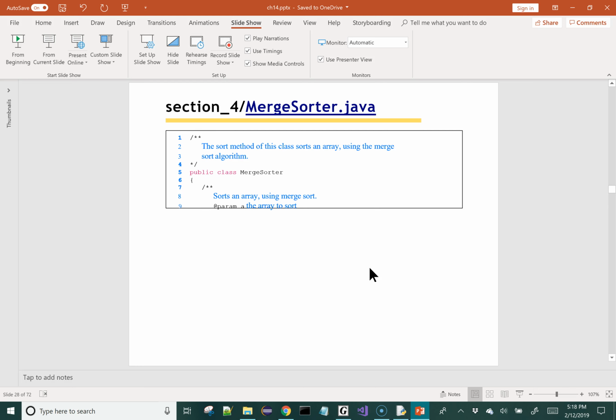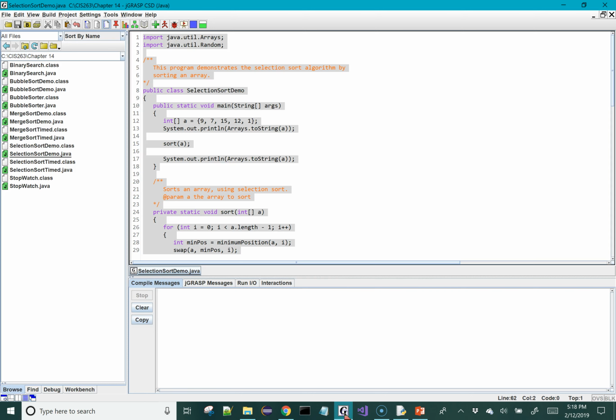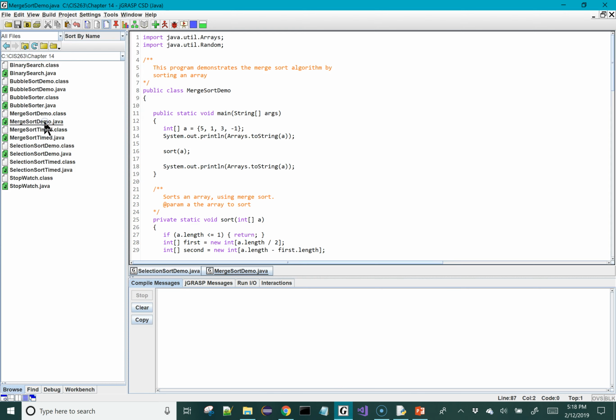Again, I've done the same thing with the code that was provided in the book. I've created a class called MergeSortDemo. If we double click on that, it's a very small array. It only has 4 elements.